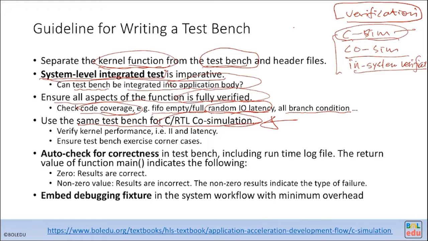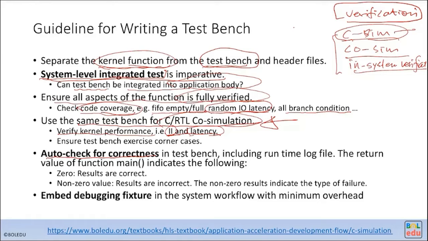So the kernel function will be cycle accurate, and you can verify the kernel performance, especially the II and its latency. So you use the code simulation to verify the II and latency. Okay. And when you develop the test bench, make sure you do the auto check for correctness.